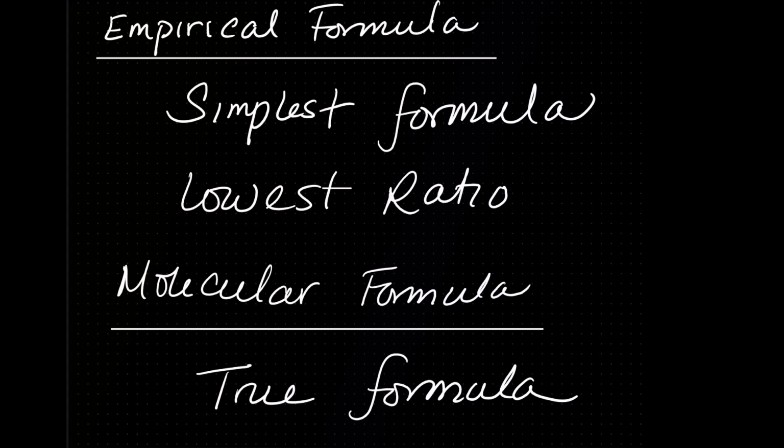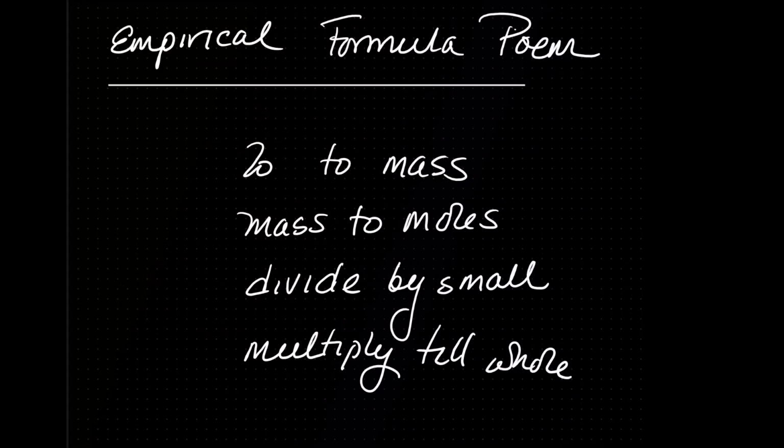Empirical formula is the simplest formula because it's the lowest ratio. Molecular formulas are the true formulas. To solve for empirical formula, you need to take several steps. If you memorize the poem below, it will guide you. Percent to mass, mass to moles, divide by small, multiply till whole.